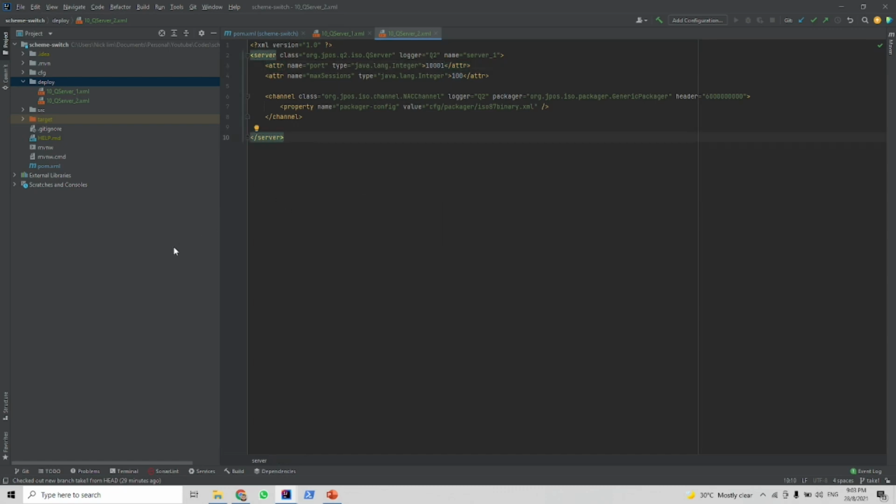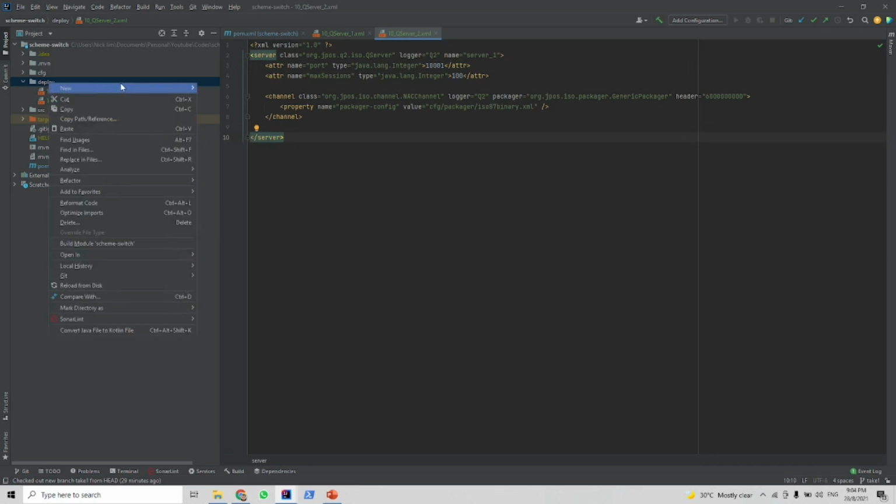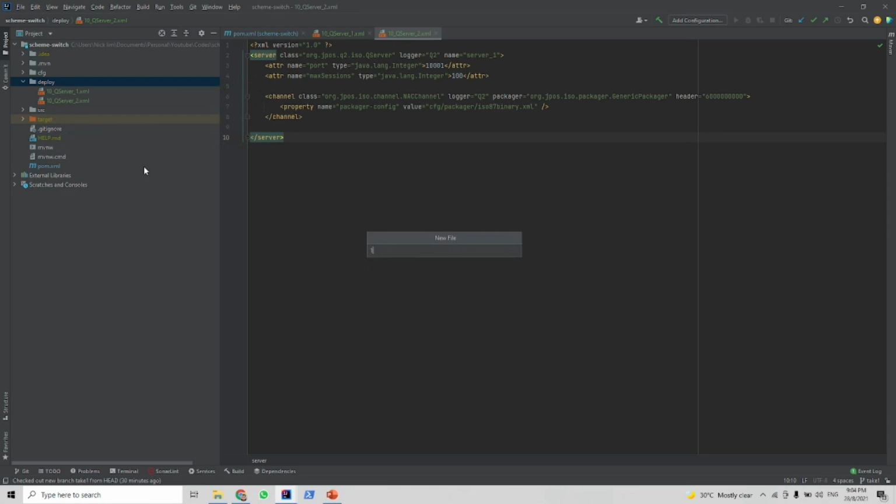Okay. At the same time, we need to create a configuration file for QMUX.